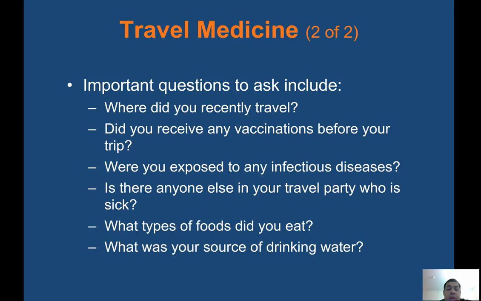And so you want to see if there's anybody else that you were traveling with that may have the same symptoms as you. And then what types of foods did you eat? And then what was your source of drinking water? Most of the time they're going to tell you drink bottled water.